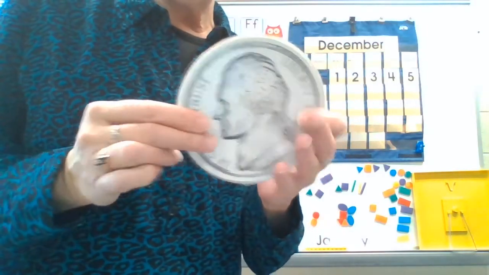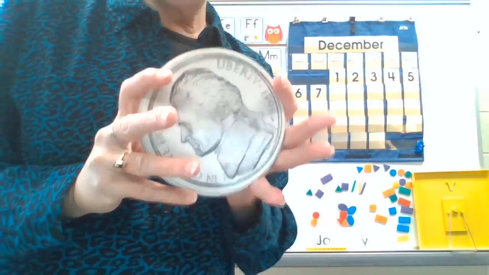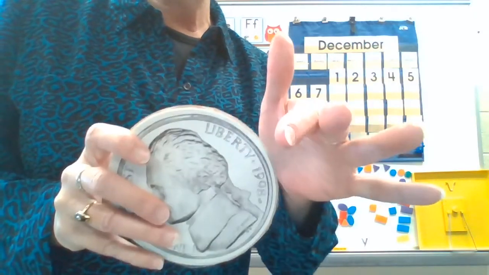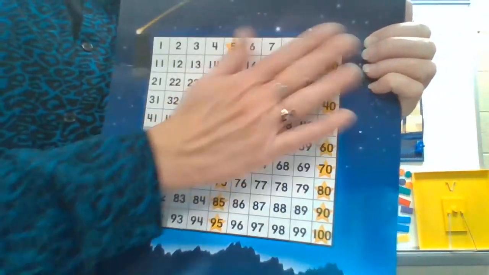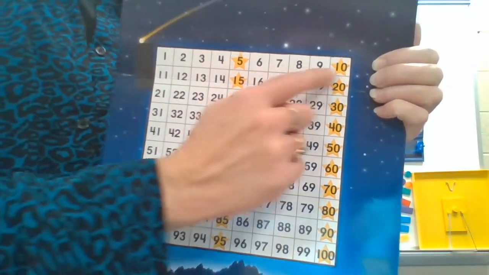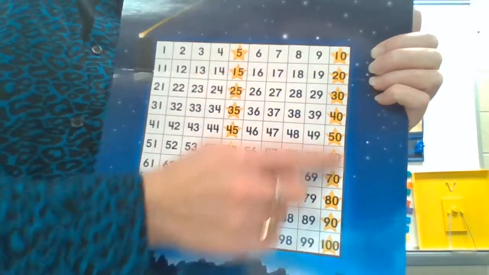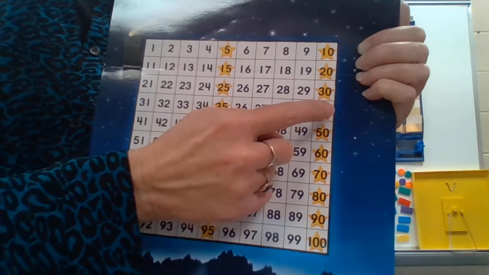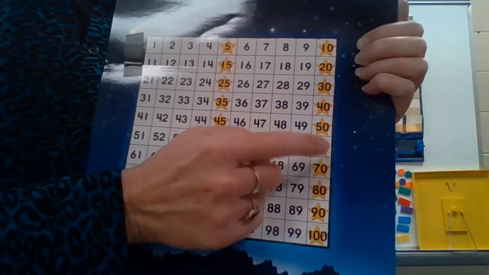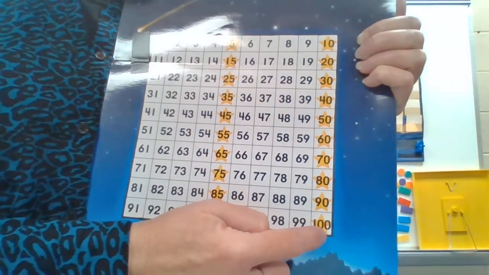And I know because I counted them by 5s because they're worth 5 cents each, all right? So I have 50 cents worth of nickels. So that's a reason to count by 5s. Now let's count by 10s and see what happens, all right? Now remember, I told you when we count by 10s, look, to get to 10, you have to go all the way over here. All right, so none of this matters. Okay, we're just going to count by tens because each row has 10 in it. So I can just say 10, 20, 30, 40, 50, 60, 70, 80, 90, 100.